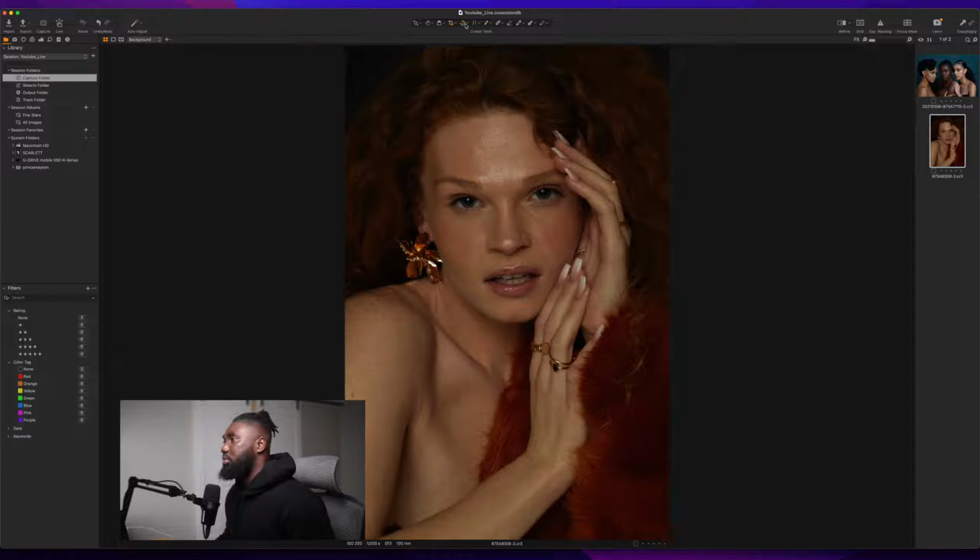Then you have your crop tool, you have your rotate tool. What is this? You have your keystone vertical, which I really do not use. You have your brushes. We'll get into that. That's a little bit more advanced, right? In Capture One, you have your healing and a bunch of other things, the white balance, color picker tool that you probably won't use for like the longest time. Copy adjustment, paste adjustments that you use, but you have that up here too. And then draw annotations, which I've never used before. So like I said, there are a lot of things in Capture One that you might not need to use, but there's still a few things that you need to use.